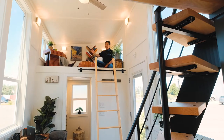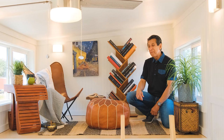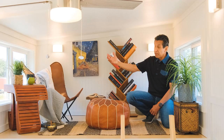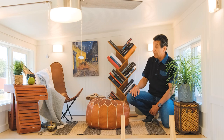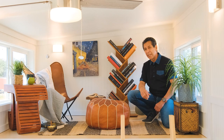Here we are in the secondary loft of the Nicholas Ridge. We've got almost 6 feet in depth and 8 feet in width. As the secondary loft, this can really be used as a bedroom with a single bed — you can't put a queen up here, there's not enough room. Versatility is the name of the game: whether it's another bedroom, closet, a reading area like we've got set up here, or a gaming area. The same 51 inches of head space as in the primary loft, and the same two egress windows for emergency exit and cross breeze.